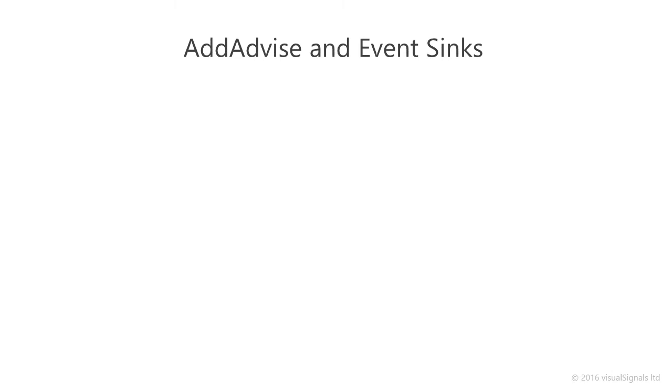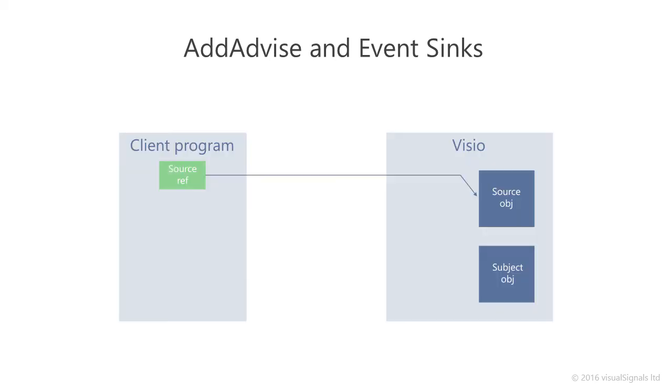As you can see, using WithEvents is a fairly straightforward method of event handling. However, this ease of implementation comes at a cost. Let's come back to this conceptual diagram of events. As you've seen, Visio maintains a collection of events for each source object. This collection, or event list, is initially empty, and if you use the AddAdvise method, then you get per-item control over each event that you want to create.